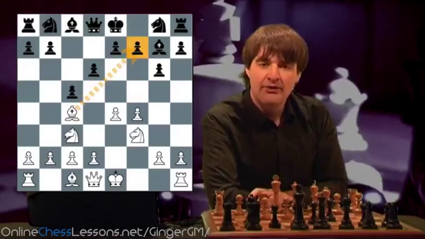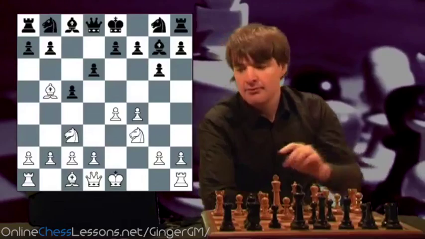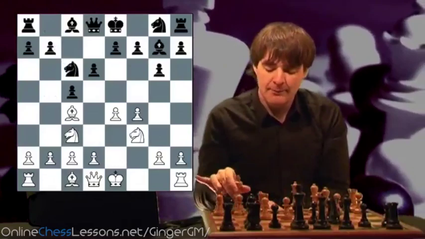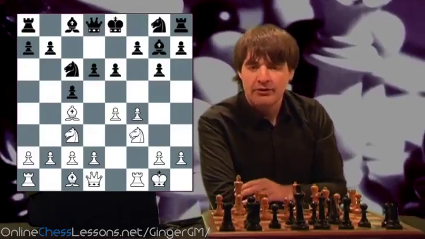In the theory section later on in the DVD, I'll also examine bishop b5 check, and I'll explain to you the difference between these two moves. He played his knight to c6, I castled, and e6. This is the main line of the 2...d6 variation of the Grand Prix. Black immediately tries to block our bishop on c4 from hitting f7, but we can still generate a very strong attack.